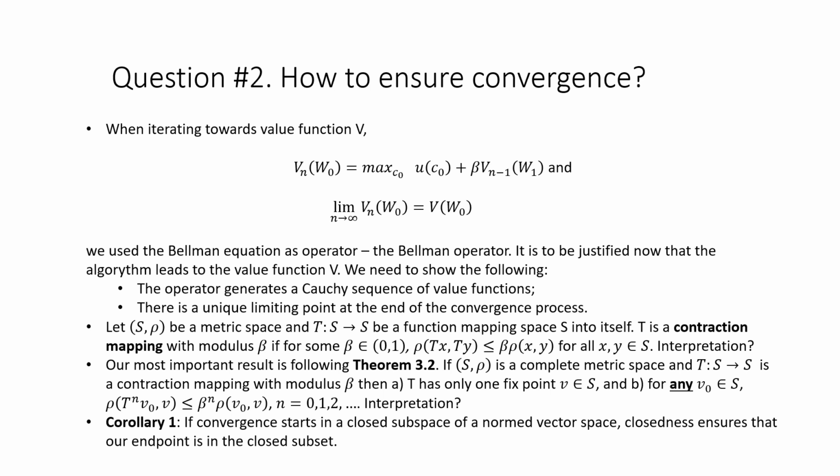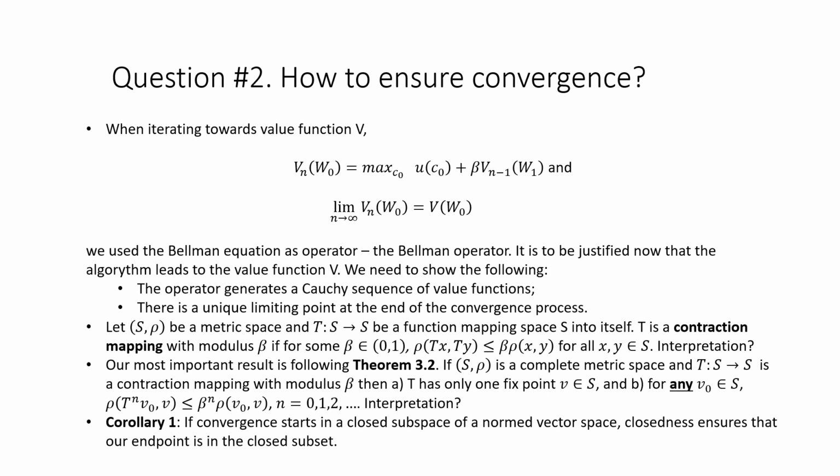So one result is that the repeated use of the operator takes us closer and closer to the limiting point. And the other result is equally important: there is only one fixed point in this sequence. So if we have a contraction mapping, we can be sure that we are converging to a limiting point, and that we have only one limiting point.